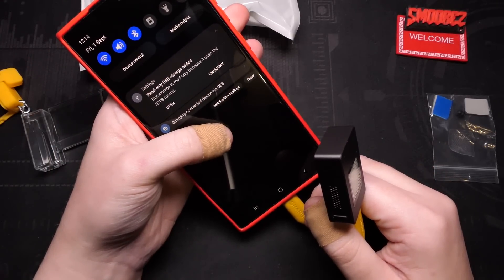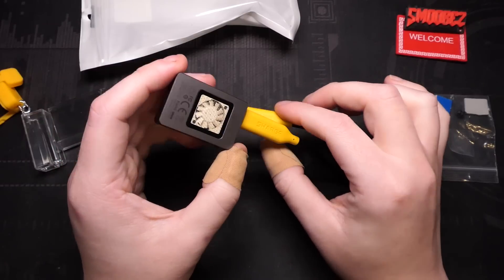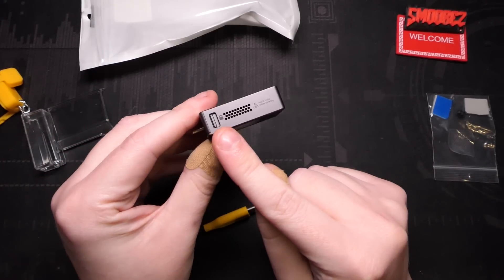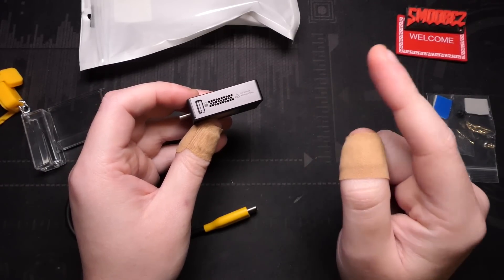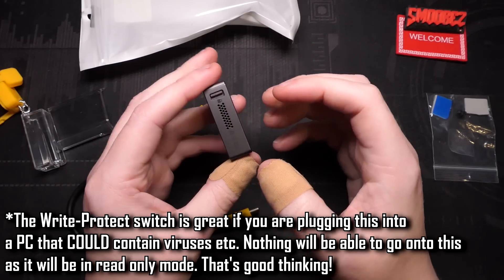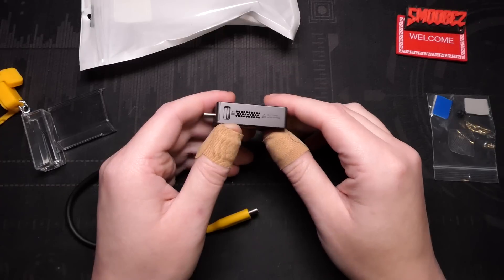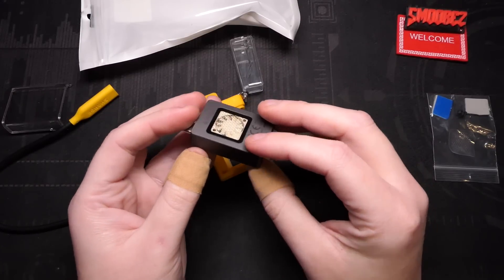There's one little thing on this I didn't notice — it has a write protect switch. Like on SD cards you have a little switch at the side to protect data from being written. Silly me when I was first having a look at this, I thought this was to lock the case. I switched it on and then plugged it into my PC and it couldn't format. I went 'oh that's right, it has a write protect switch.' I switched that off and it formatted straight away. But come on — is this not the coolest SSD enclosure you've ever seen? It's got a fan on it and it's see-through.